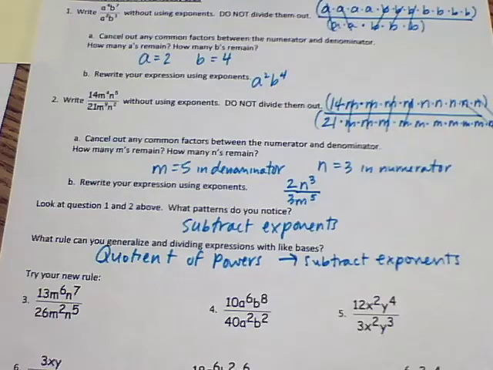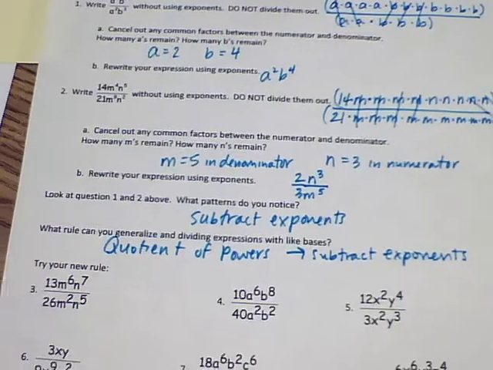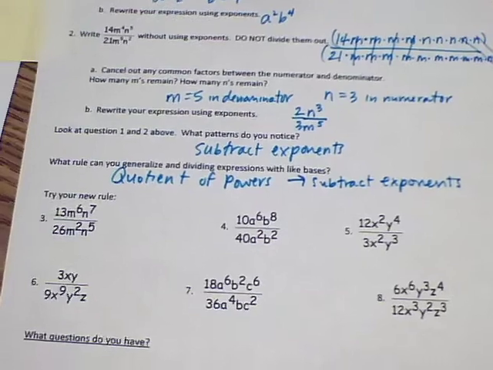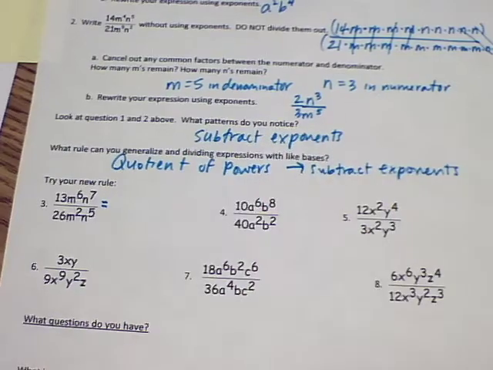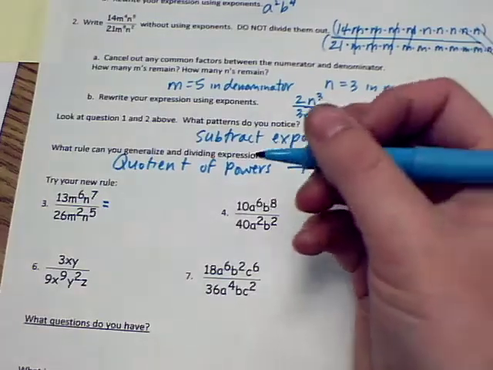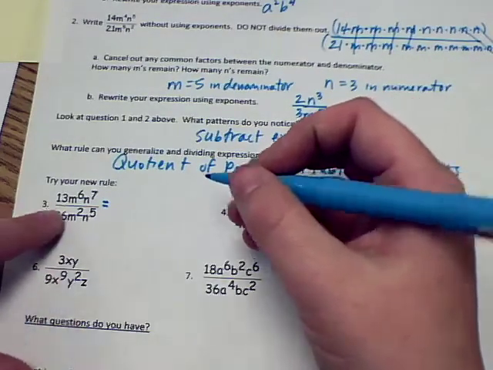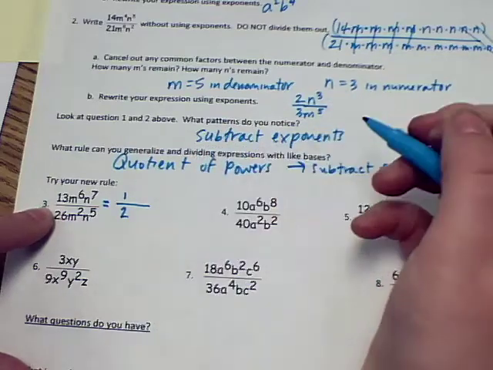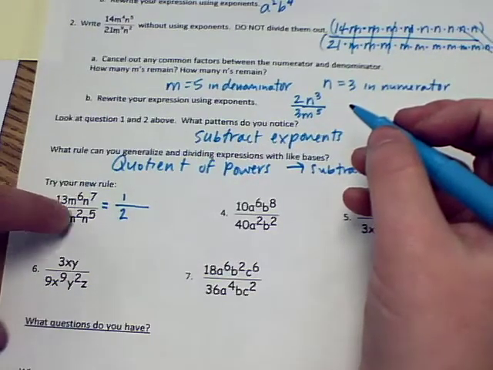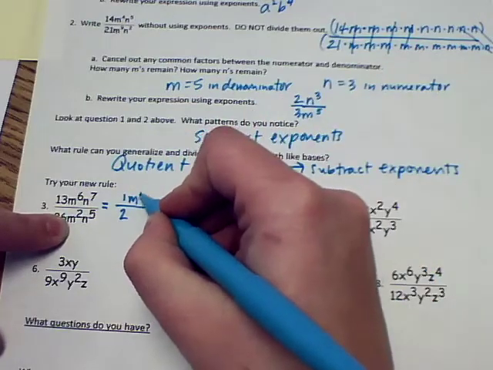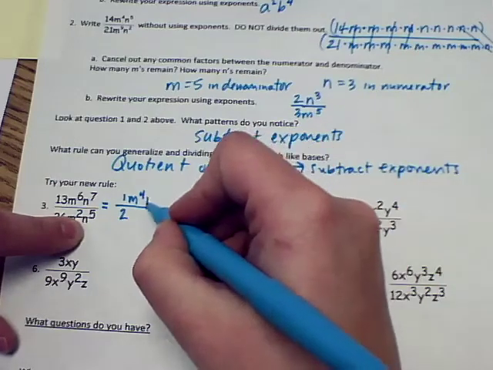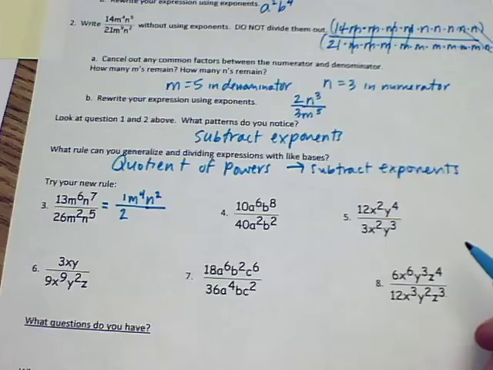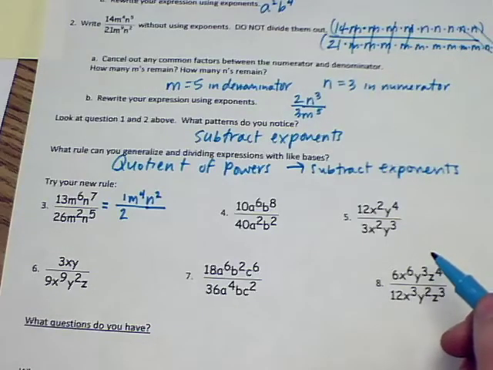So now if we look at these examples, I'm going to do the first few with you watching, and then I want you to pause it and try the other ones on your own. We're going to try by just subtracting. If you feel like you need to write them out and cancel, then please do so. So first thing, 12 divided by 6, that reduces to 1/2. Okay, and then when I subtract, there are 6 m's, 2 m's, so there are 4 m's total on top. 7 n's, 5 n's, so there are 2 n's left. So my final answer is m to the 4th, n to the 2nd, all over 2.